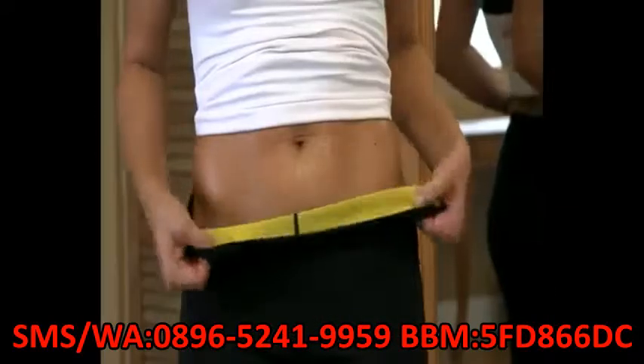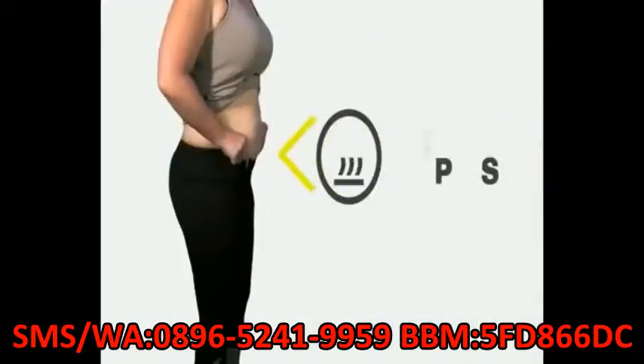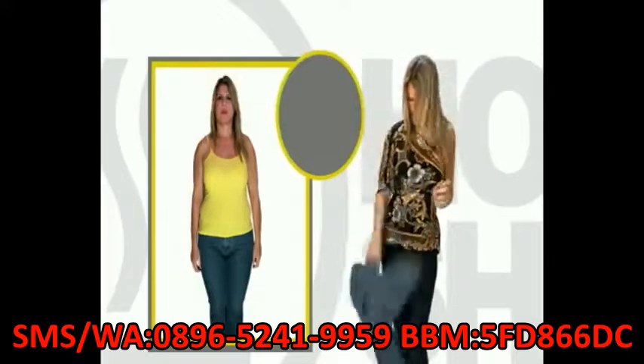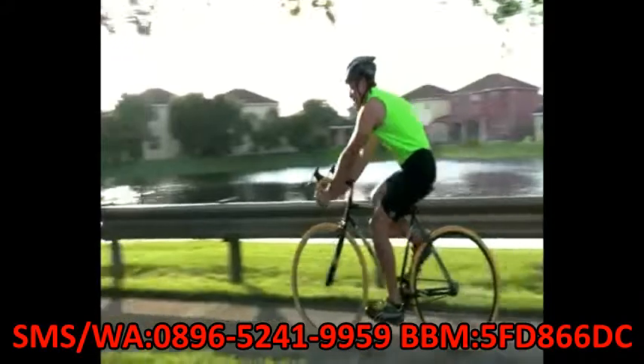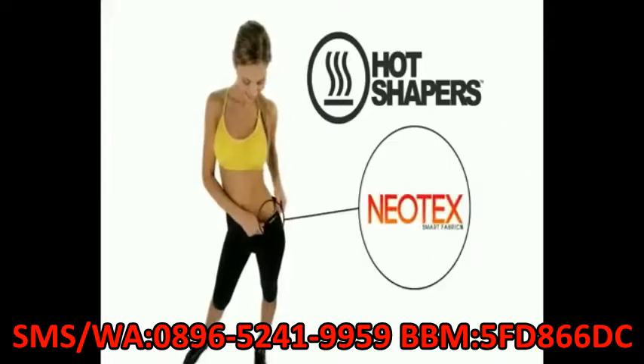The pants for daily use to sweat and sweat. Move like you always did. Lose weight like never before with Hot Shapers. Look how it shaped my figure. I have lost more weight than with a strict diet. I use them to ride my bike, but I also wear them to go to work, and you can definitely see the results.